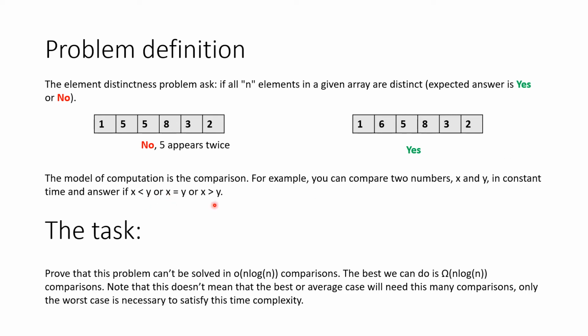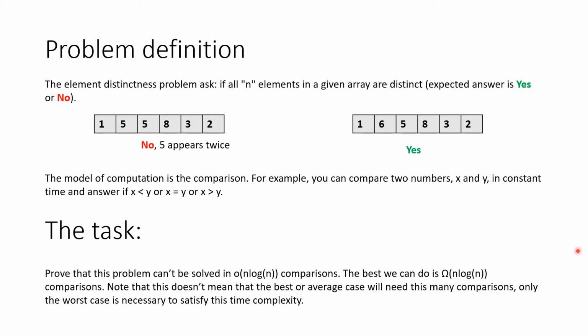For the model of computation, we will use the comparison, so we can do less than, equals, or greater than, and we can do operations like is x greater than y, and we will only receive one of two answers: yes, x is greater than y, or no, x is not greater than y.